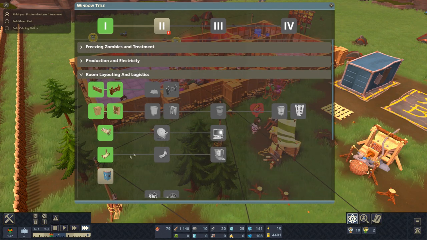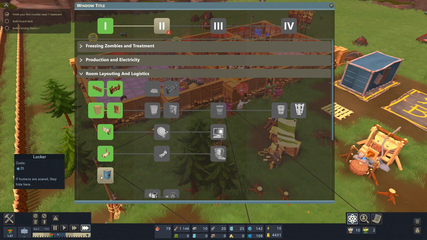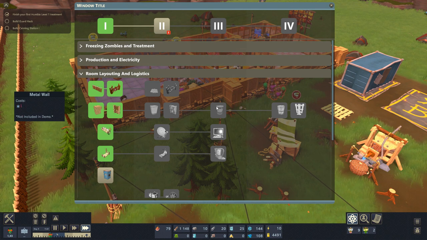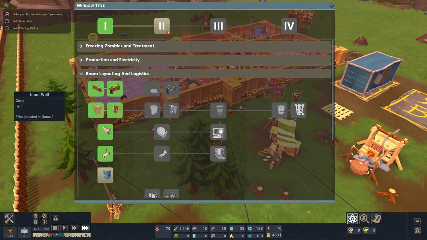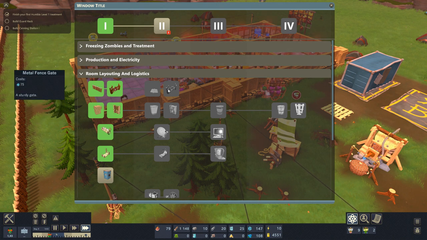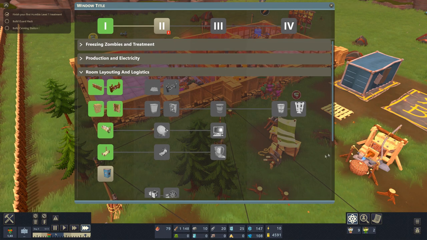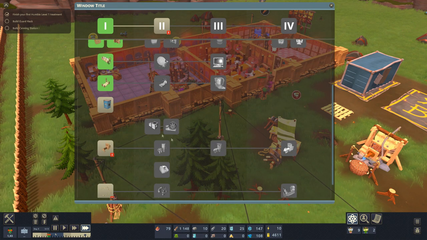Thank you. Room decor. Locker. If humans are scared, they hide here. Oh, okay. Stone walls. Metal door. Metal wall. Tech wall. Inner wall. No idea what that is. Stone fence, metal fence gate, PC, not included in the demo. Yeah, sure, why not?